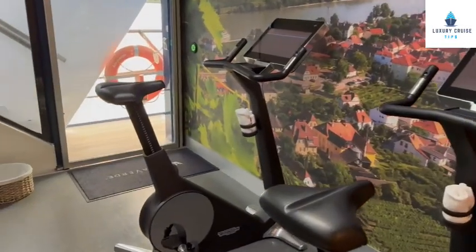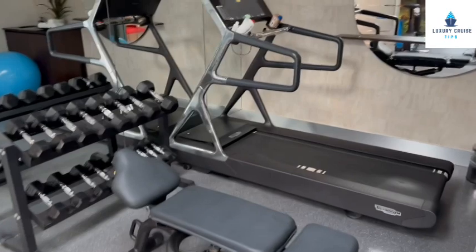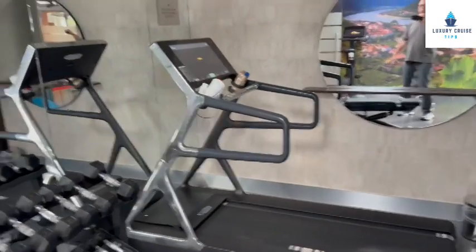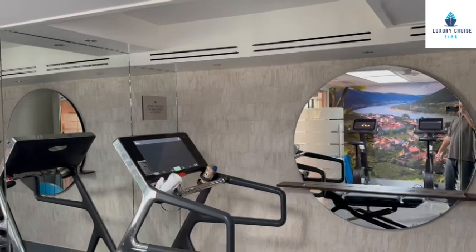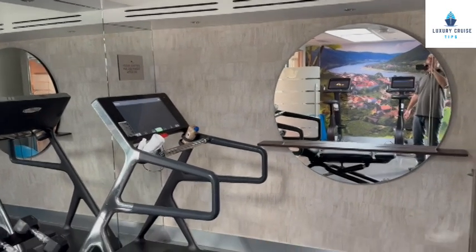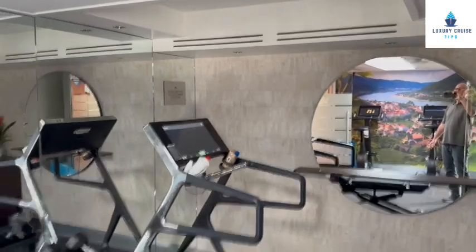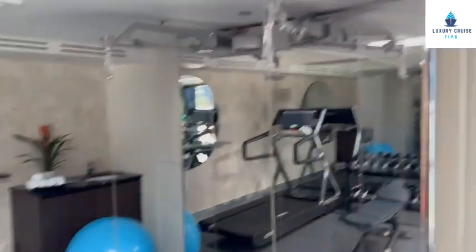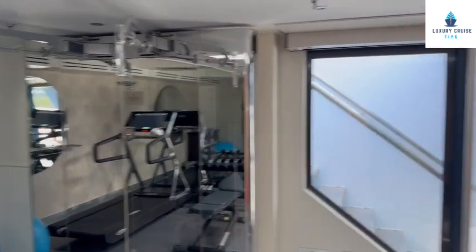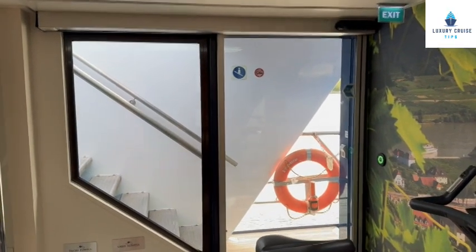A couple bikes. There is a treadmill, some weights. The key with the treadmill is, it's actually pretty smart. They have cut out the ceiling because I was worried, how was I gonna get on this thing and not hit my head? But you can still fully incline, no problem. A little bit of weights. They do have the techno gym. I have not figured out how to use that. And they also have a door to get outside to take you to the roof deck.